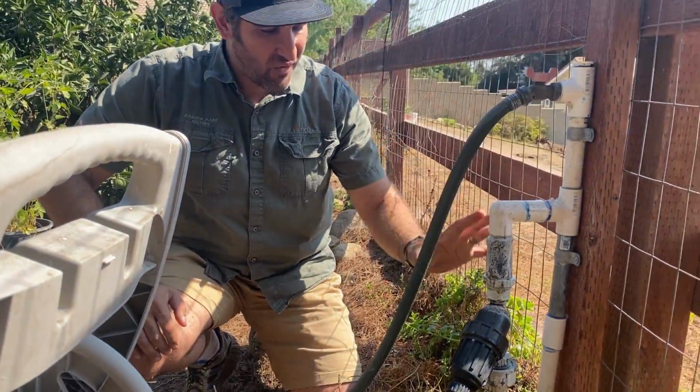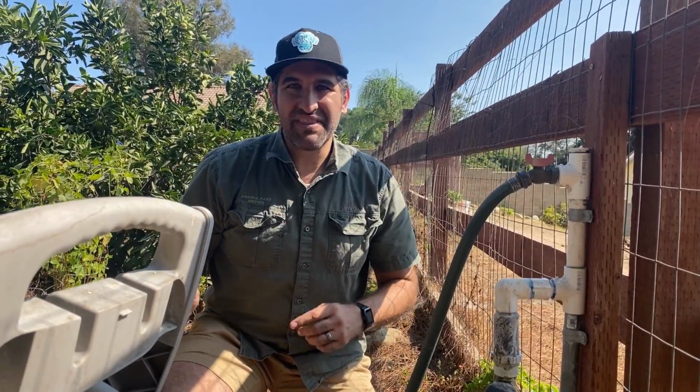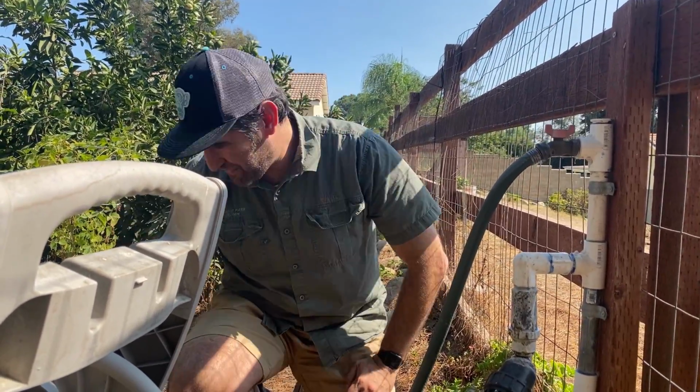This is the brain, how I have it set up. This has worked so well since we set it up a few years ago. Let's go talk about the individual emitters and some of the spacing.